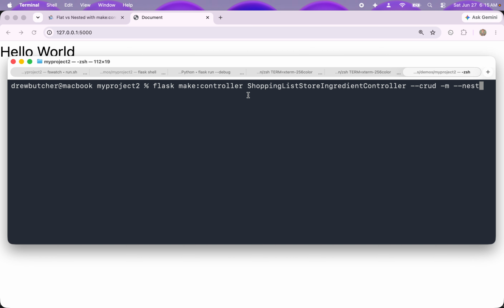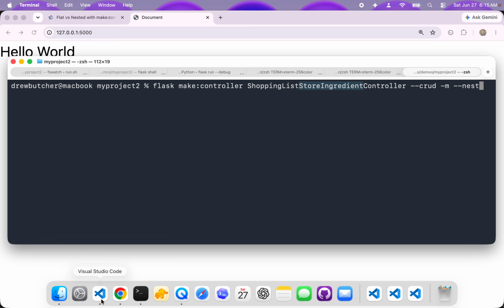And what Flask Commands is going to do is scan your project. It's going to say, okay, I see that you have a model called shopping list, so that anchors that. That's the parent. And then the words after that before controller are going to become the new model.